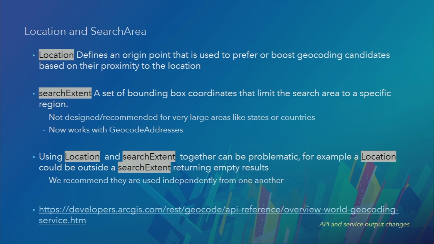Search extent really shouldn't be used for large areas like states or counties. It could be used for a smaller county, it could be used for a city, but once the search area gets very large, there's a performance implication because you have to get back all the results and you have to start filtering them. So there could be a slowdown in the requests. And if you make that search area very large, like the entire world, that can also have an impact, and we found instances where there are challenges with using these really large search areas. So really, if you want to search over a wide, large area, but you want to prefer results that are local, use location. If you want to search in a small area and you want the results limited to that small area, use search extent.